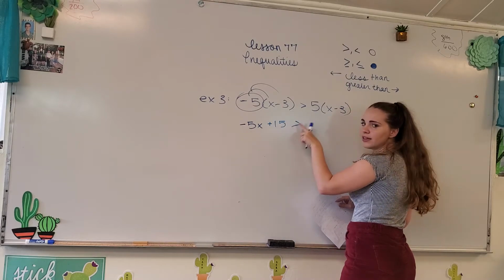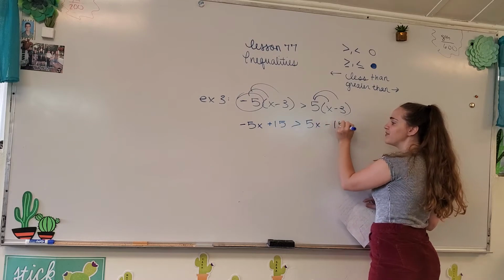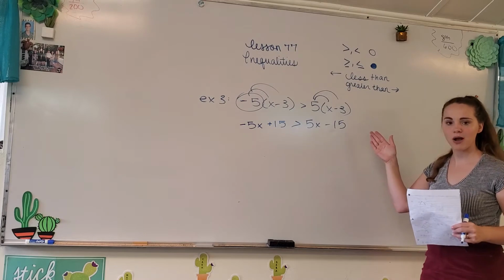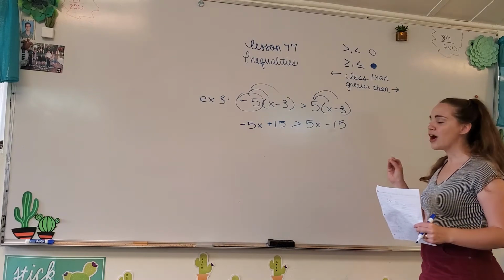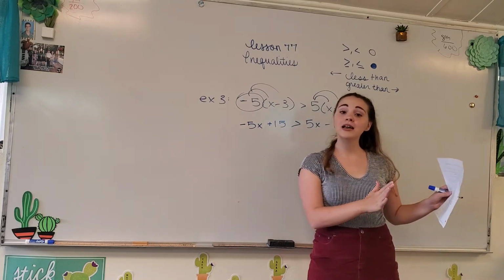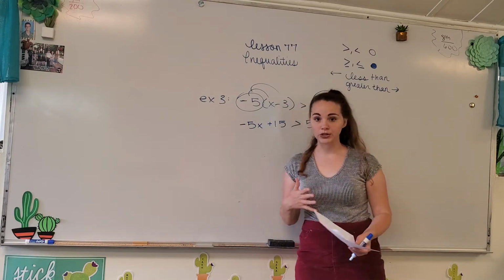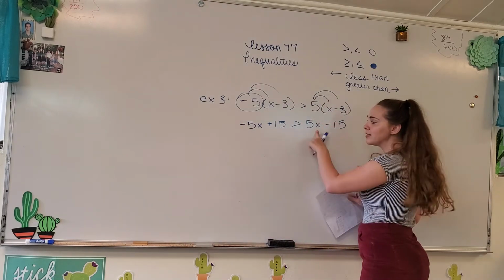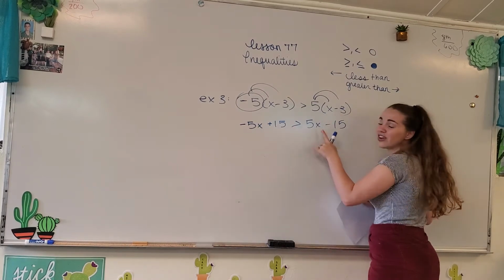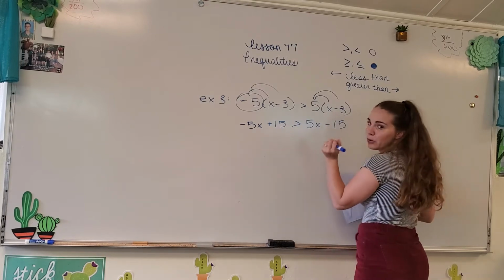We didn't divide or anything, so just keep that. And then you have 5x minus 15. Okay, hopefully you can keep up with the distributive property. I think you can. Now what we want to do, we're not used to having x's on both sides. We want to get all the x's on one side, and we want to get all the numbers on the other side. That way it'll be easy to see and be able to solve. So I'm going to take the x's on the left side just because I like that. And inequalities get weird when the x's are on the other side because you kind of have to read them backwards, if you remember. Anyways, I won't confuse you.